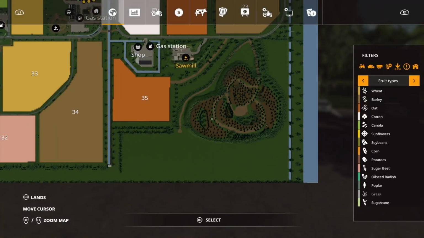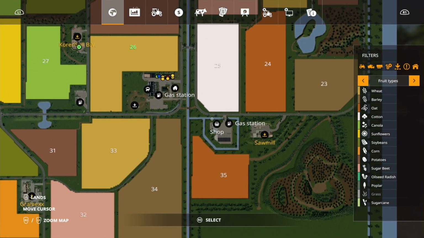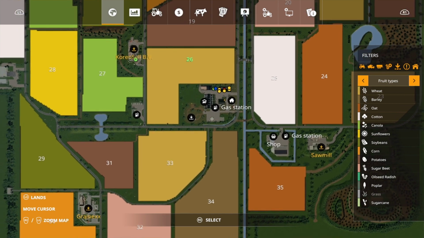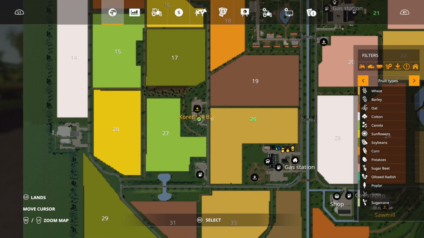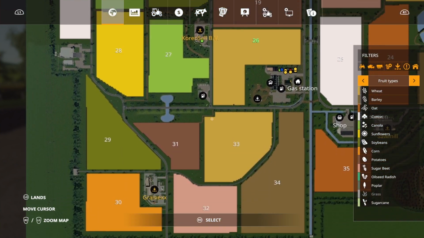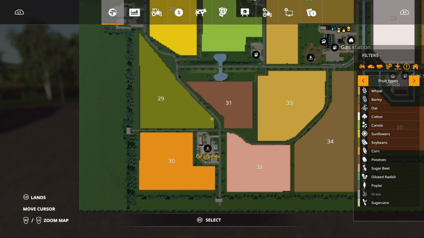Nice big old building. Right, so we have come across from the shop, across that little bridge there, round across there, past the gas station. We're now up here at Coroncel BV. We're going to come back down and across the bridge. We're going to head down to Greynex, just have a quick look down there.